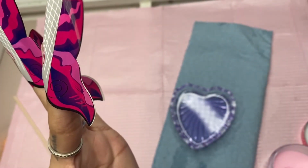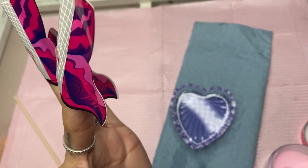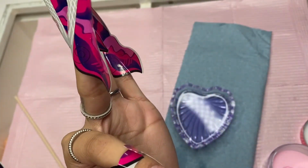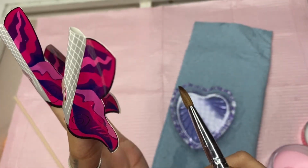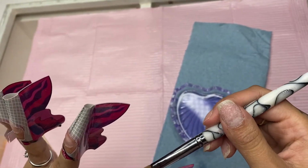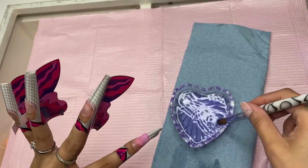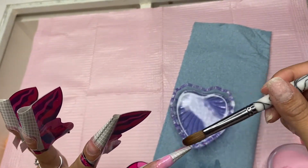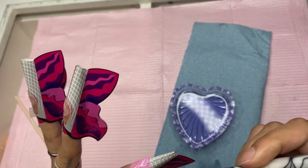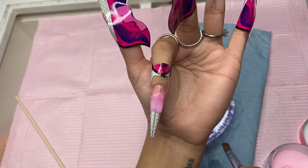Okay, so here comes... like I said, it's not that hard for me, but it can be hard for other people, especially beginners. What I've noticed is that if I apply the first acrylic bead literally where my nail is on the nail form, put the first bead there and start dragging it downward. Then you put the base of the acrylic and work yourself from there. And lastly, obviously, you work around the cuticle area.